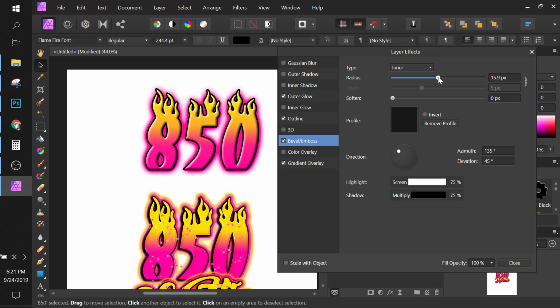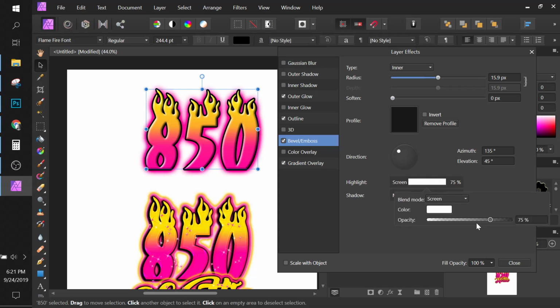So I'm increasing the radius so I get a little more of that softer, puffier look. You do not have to do that. You can soften it or keep it sharp. I think I'm going to keep it sharp because I want it to look like it is really reflecting. And the direction I'll leave alone.